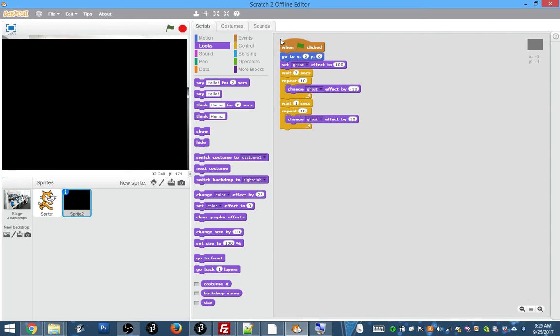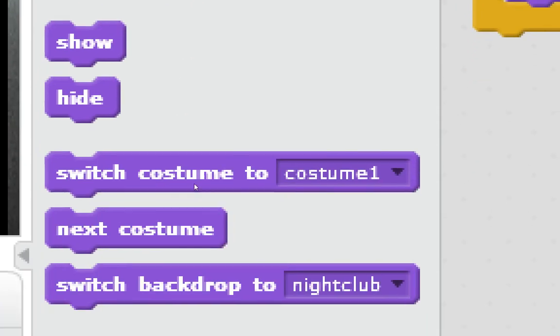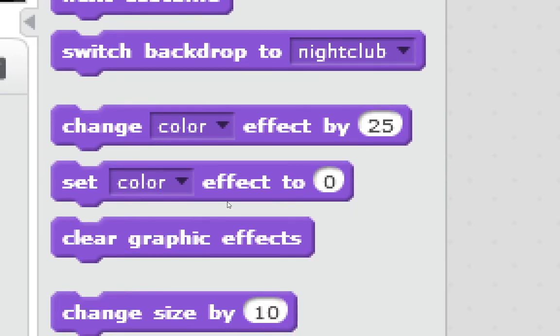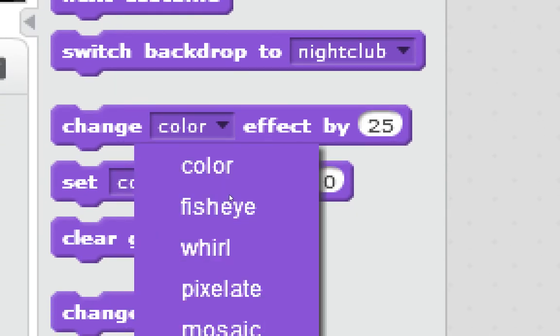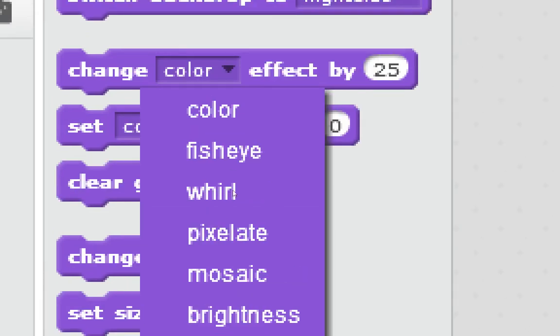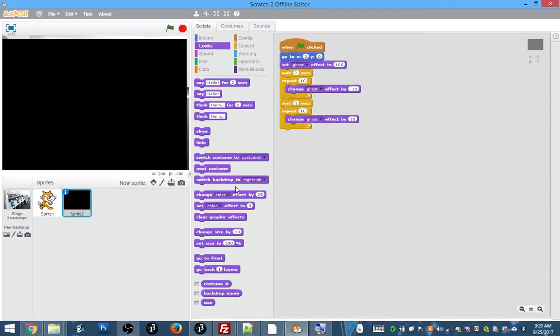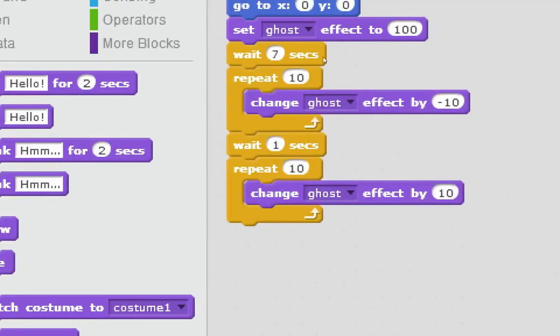So for me, this is the script I'm using. I'm using something called the ghost effect. Ghost effect is under Looks, and there's actually a bunch of effects. You won't see ghost effect here, you'll actually see color effect, but you can select from any of these different effects. There are all these great different effects to use. And this is a great way, if you're wondering how to go to the next level of programming to get high quality marks? Well, you don't have to do this, but one way is to experiment with effects and see what you can come up with. Putting in a fade curtain like we're doing here is a good way.